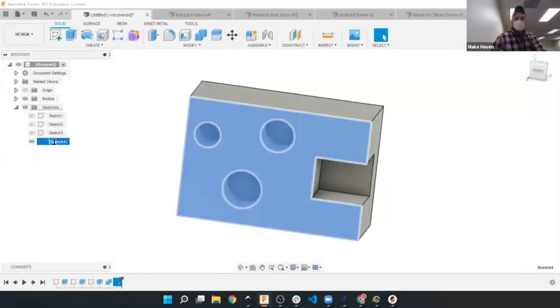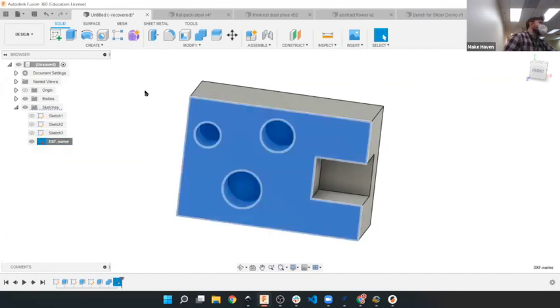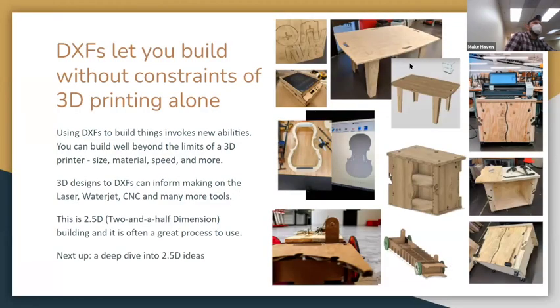Usually I'll label these DXF and then give it some sort of meaningful name. And then from there, you can save these and start to download. So this becomes useful. That's the core of how all of these things were designed. And it's tedious, don't get me wrong. It takes effort and work to do that, but it's not adding lots onto the work of 3D modeling it, right? That's the bulk of the work. And then pulling out those DXFs so that you can make them works just fine.